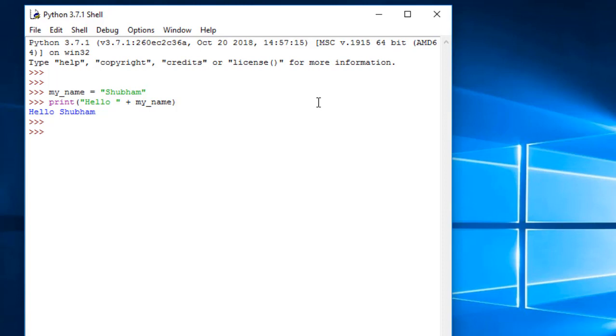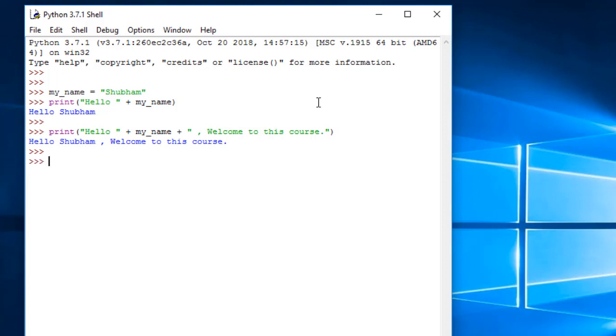So maybe hello, my name is Shubham, and then there will be some more text. So what I can do is maybe I can try out my variable name, that is name, then I can try out the further text that I want to add. Now you can see I have hello Shubham, welcome to this course, but this is getting really complicated. If I want to add several terms, it would be quite confusing with the names of variables and spaces.